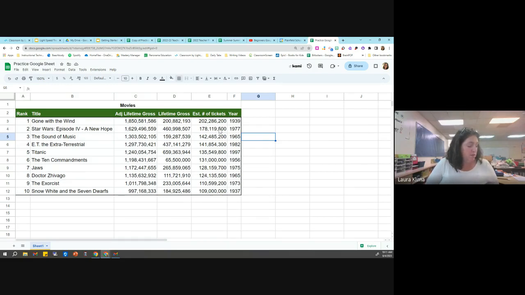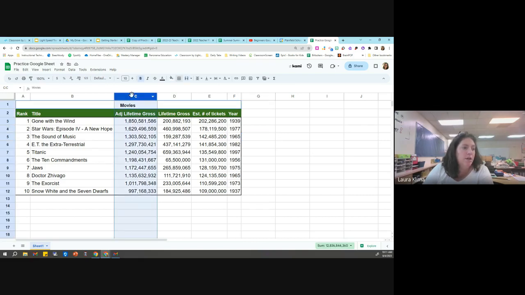Okay. So now we're going to go through and see, we're using a lot of data when we're using sheets. So let's take a look at some of the numbers and how we can look at the numbers in a different way. In column C, we have all of these numbers, and this is dollars. So we're going to change that into currency.